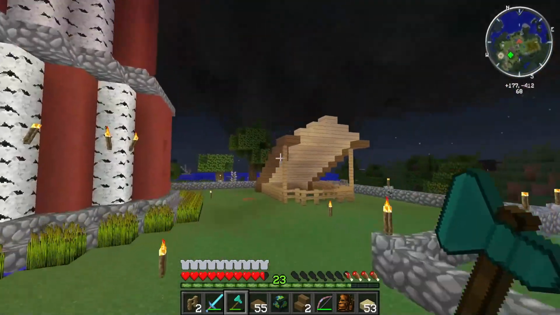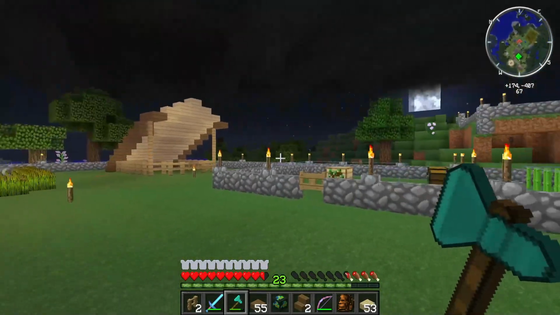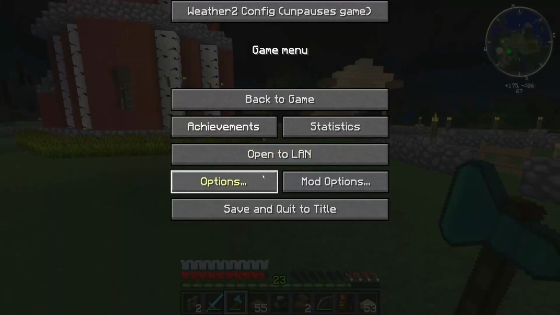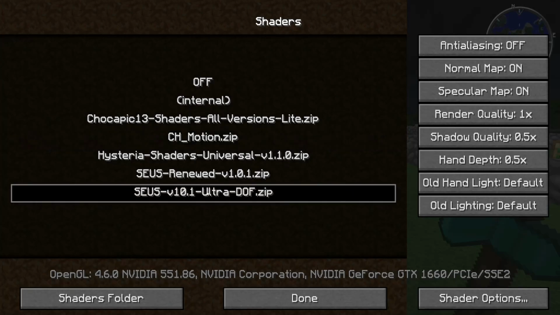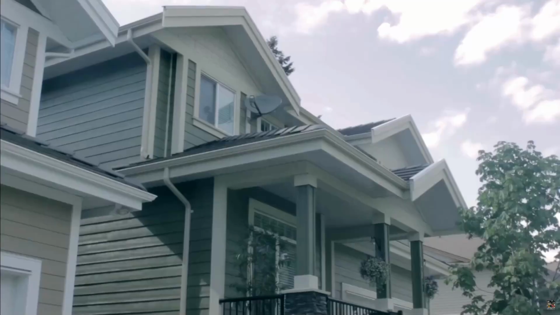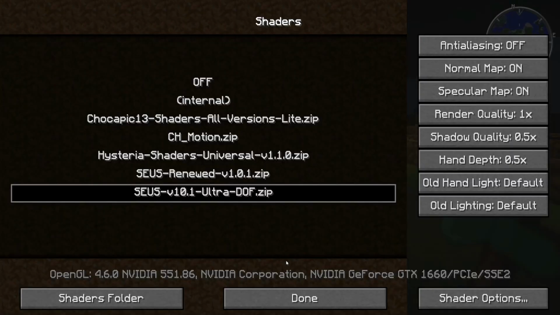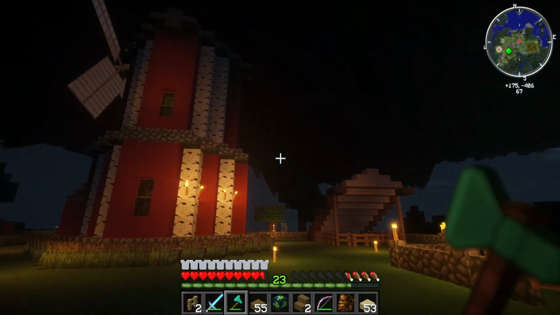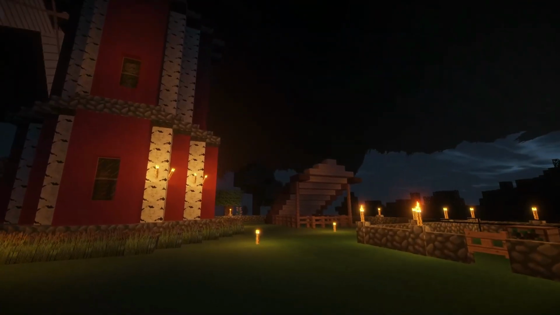Alrighty guys, so that does it for the build. But we're going to get a screenshot real quick. So I'm just going to turn on the shader real quick. Okay, Zoom Speed 10 Ultra. Uh-oh.